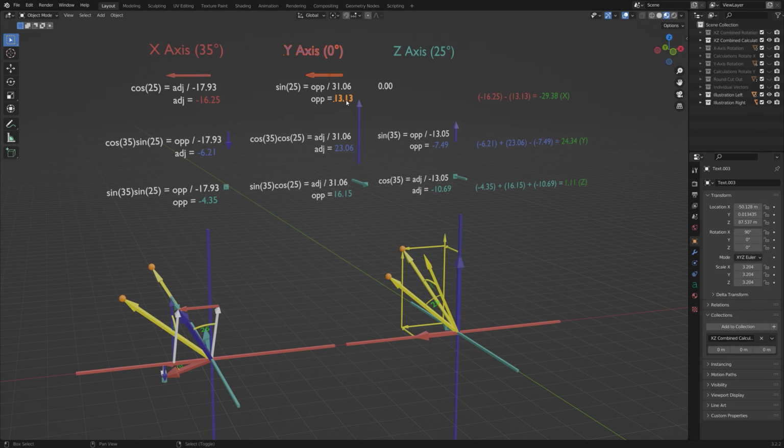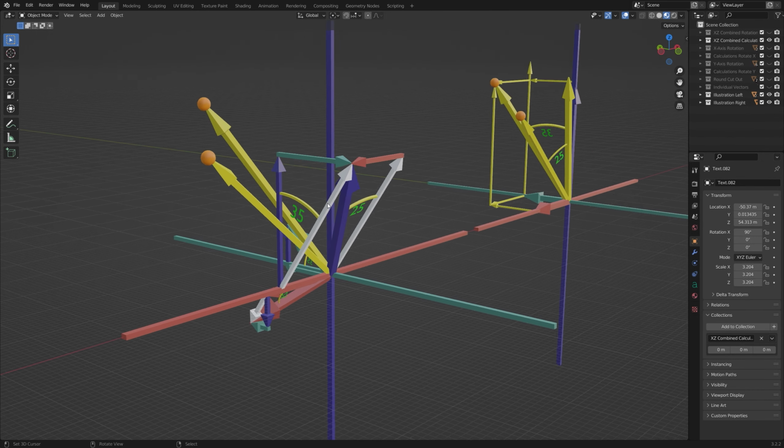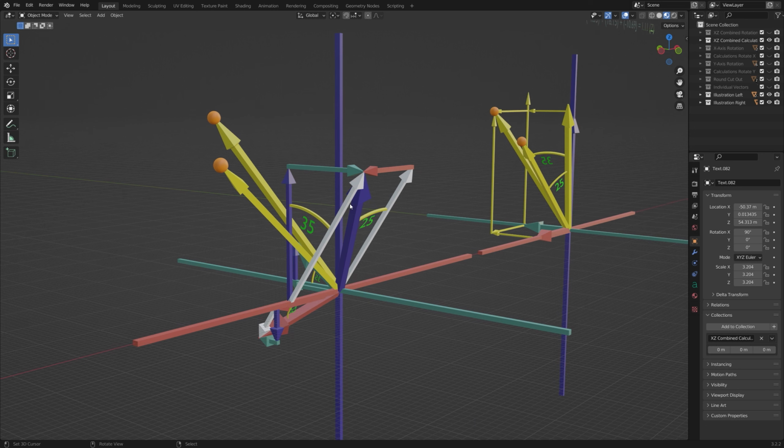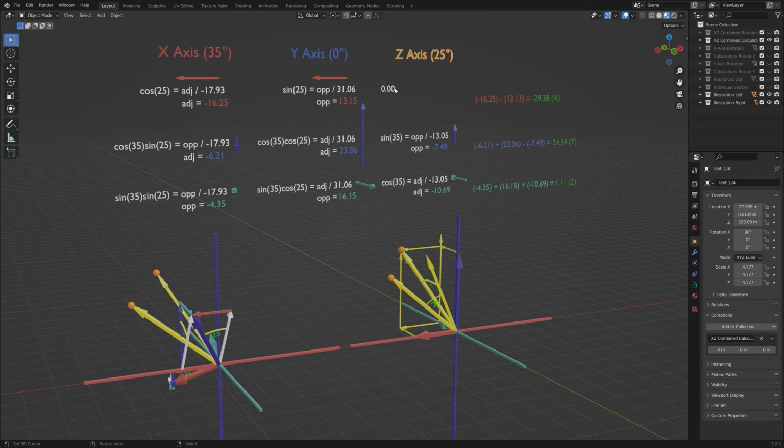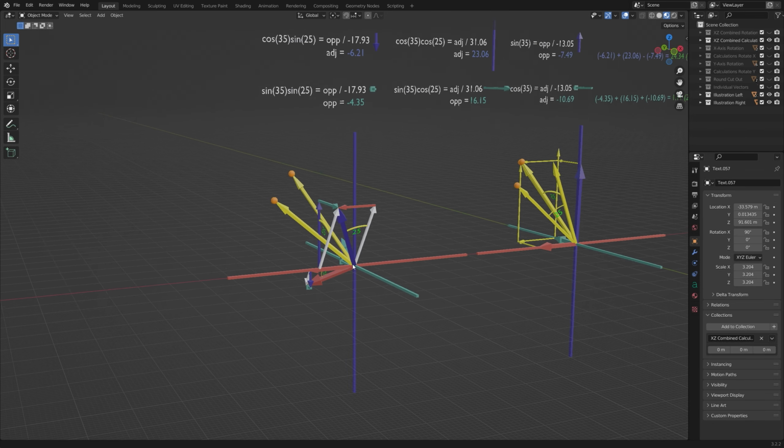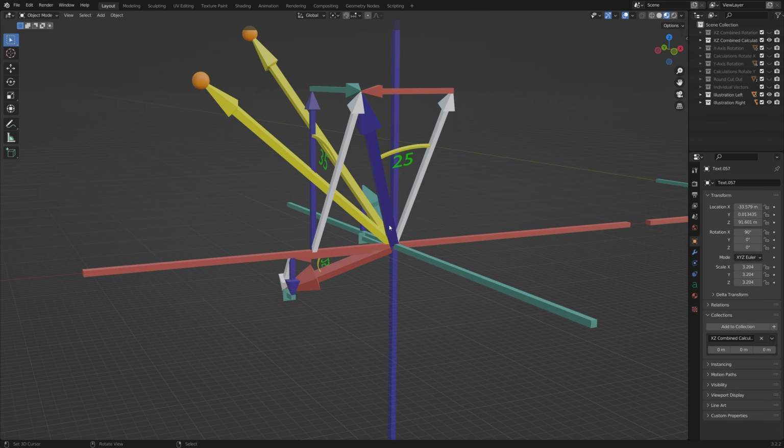Essentially, the y-axis rotation consists of exactly the same logic as for the x-axis. It's just that different combinations of sine and cosine apply to each triangle of vector components. Let's finish analysing this xz combined rotation by noticing that the x value for the z-axis is 0, and that for the z-axis to produce a non-zero x value, either y-axis rotation is required or the z-axis rotation needs to happen before the x-axis rotation. We can easily check the results of the calculations against the orange vertex location values in Blender.